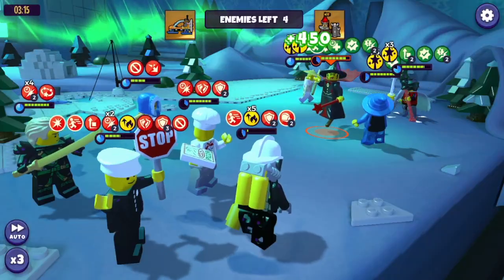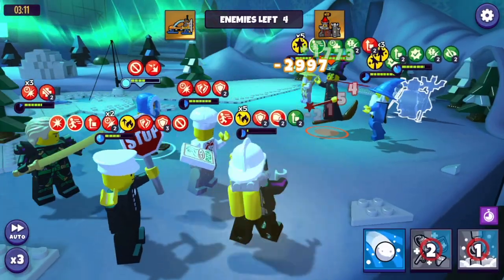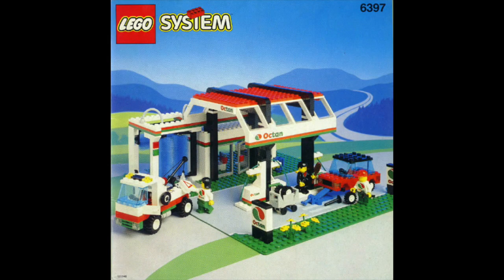So now coming to stuff that is from data mines themselves. So we have set 6397, which is the Gas and Wash Express. I know the set. It's a car wash gas stop. I love that set. Yep, once again another classic town set. So I think it fits once again very well with the kind of city vibe that they do have going. So that one I think does have promise to it.